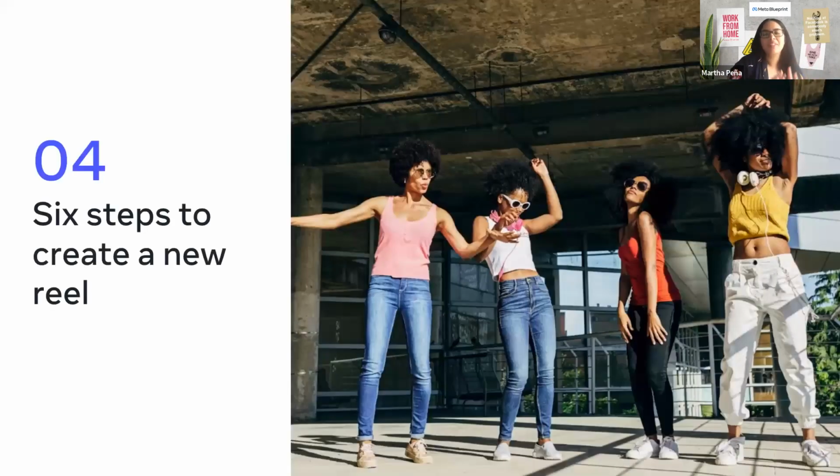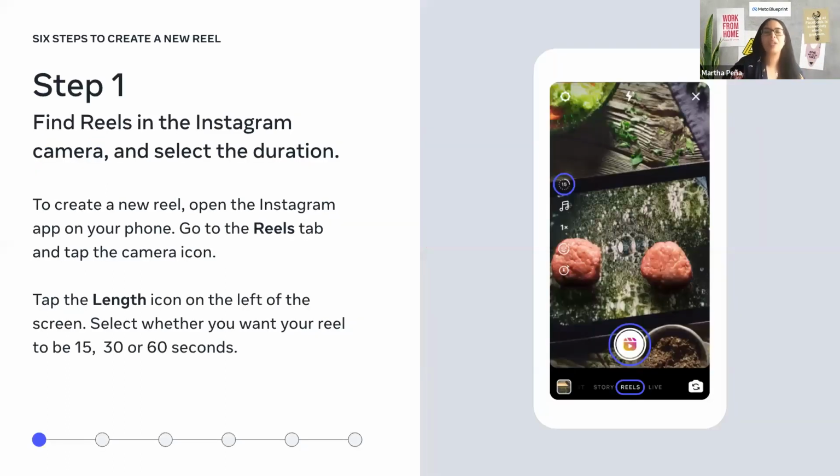So there are 6 steps to creating a reel, and I know I included those for the fundraiser in particular in the last 2 slides, but I wanted to talk through in depth the actual steps for creating a reel, because as I was waiting, I saw that a few folks particularly called this out as something that they wanted to make sure that they knew.